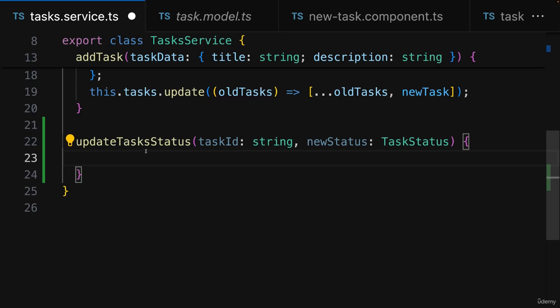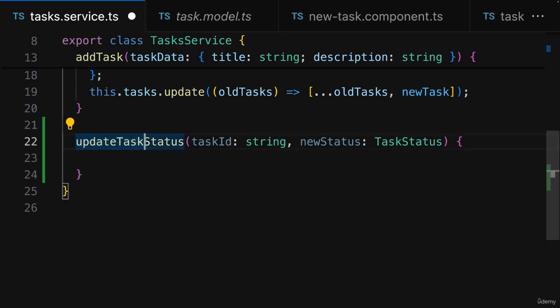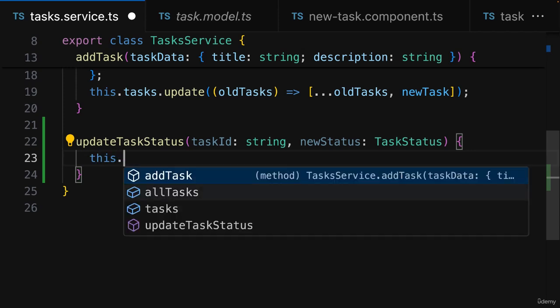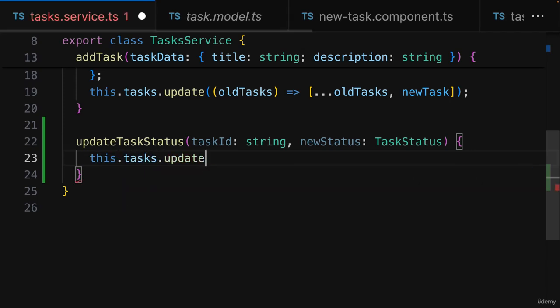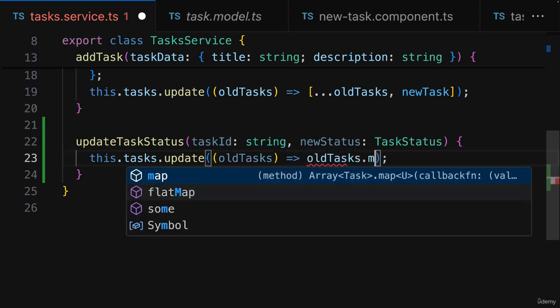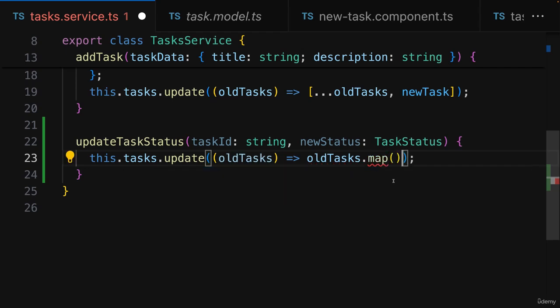And then inside of update task status, and this should be update task status, not update tasks. So inside of this method, I then will reach out to my tasks and again call the update method that is built in and pass a function to update, where I get my old tasks, and the new tasks which I then want to return are the old tasks on which I call map.